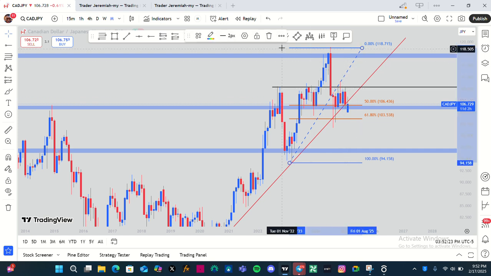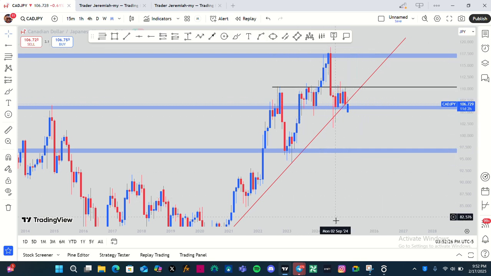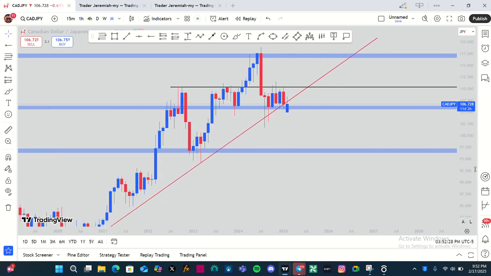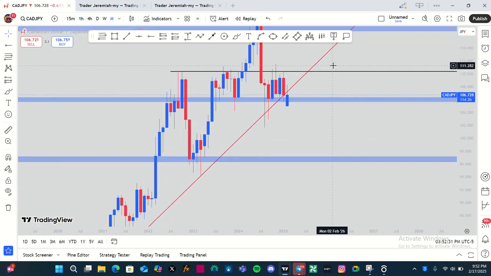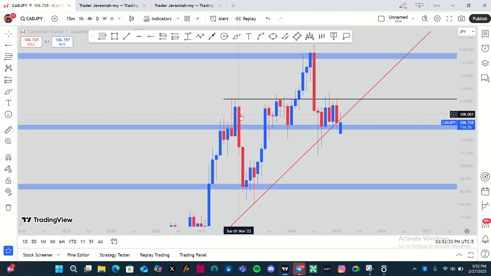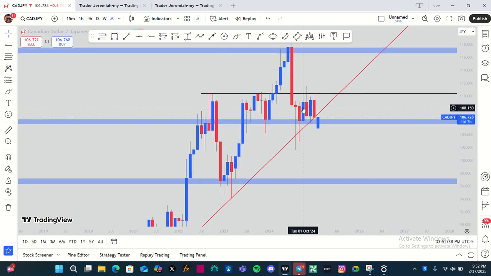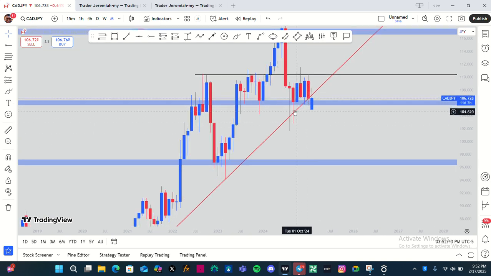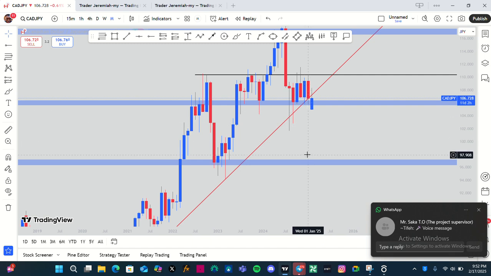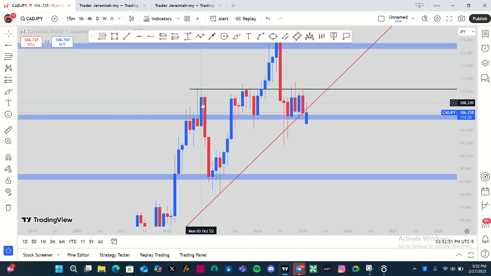So price was creating a pattern called an inverse head and shoulder. Sorry, a head and shoulder pattern. This head and shoulder pattern means that it was a reversal pattern. As you can see, price has already broken out of this trend line, so it seems that price wanted to head lower instead of going higher. So this pattern is a reversal pattern for when price wants to reverse in the opposite direction.